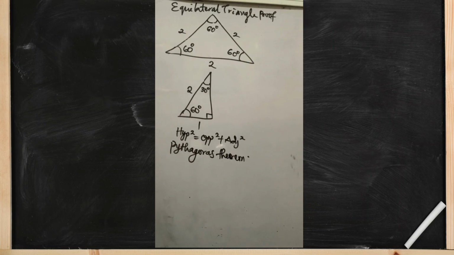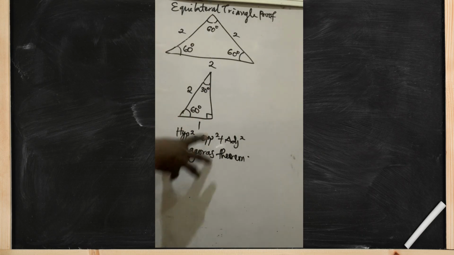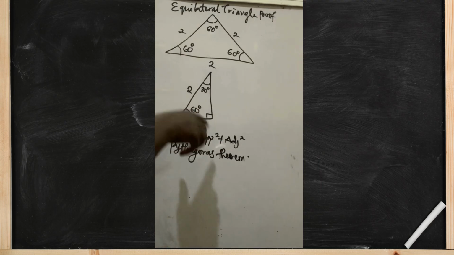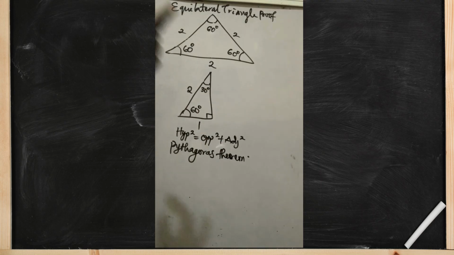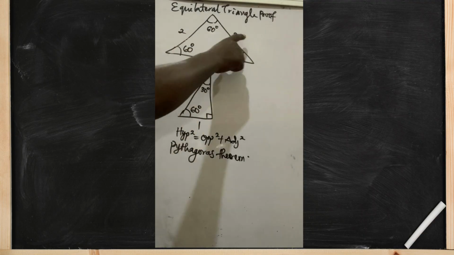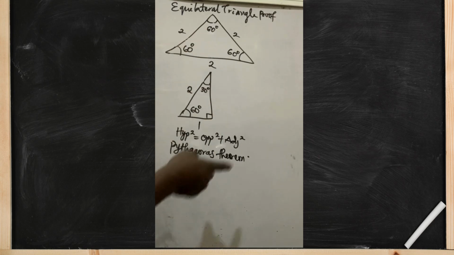I quickly want to take us through the equilateral triangle proof, which involves an equilateral triangle with equal sides, and how we eventually arrive at the triangle we use to solve questions involving trigonometry without using calculators. So the first thing is that all sides are equal, the sides are of length 2, 2, 2, then each angle is 60, 60, 60 because they are equilateral. All sides and all angles are equal.